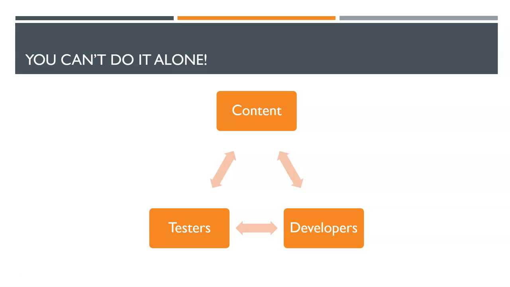Sometimes you'll have a content person also testing content items, and you'll have a developer also testing development items, but usually within most companies, you don't have someone doing both content and development because it's different skill sets. So anywhere from 2 to 3 people is the absolute minimum that you would need to move accessible items forward.